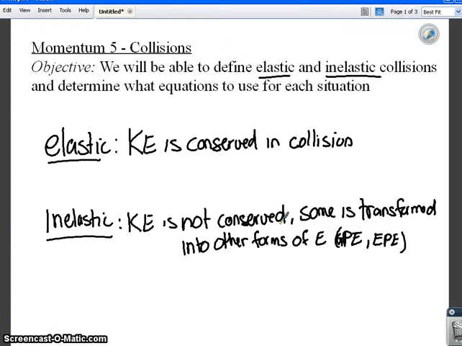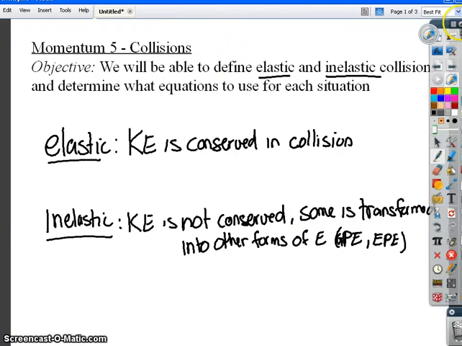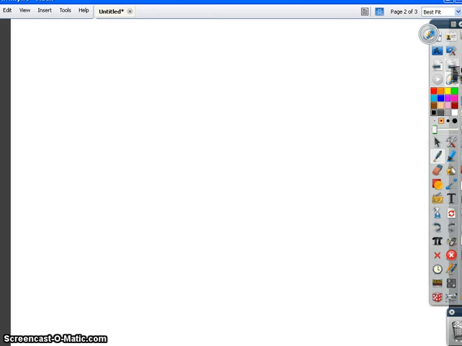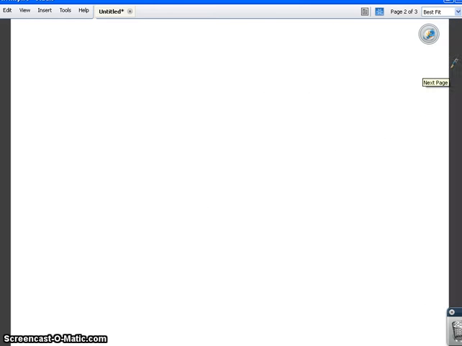Okay. Now I know that you look at that and that makes no sense to you whatsoever. So I'm going to make a chart on the next page and start drawing some pictures as well, and let's take a look at that and see if we can start putting two together. So let's make a nice little chart here. So we're going to have elastic collisions, and we're going to have inelastic collisions.